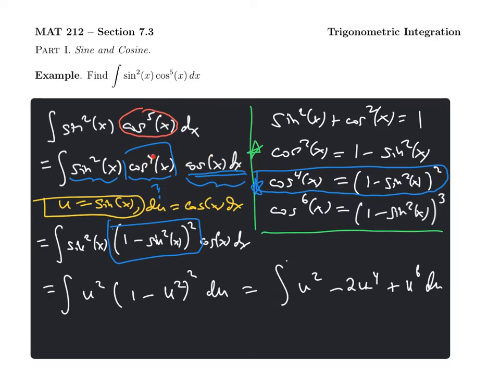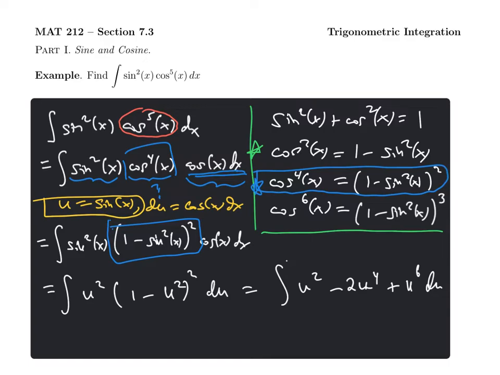The fact that there was an even power left meant that I was going to find cosine to that power on this side, and I was going to be able to find a way to substitute in terms of the other trig function. So it didn't even really matter that this was an integer. This could have been absolutely anything. And when I got to this point, I would just have u to that power, and there's nothing about what I did the rest of the way that would be different. If that were u to the 1/2 or u to the -3, it wouldn't have made any difference at all. So it doesn't really make any difference what power this is, as long as this cosine was raised to an odd power.